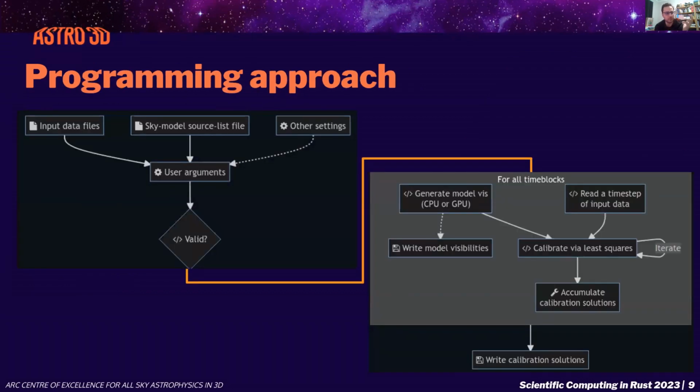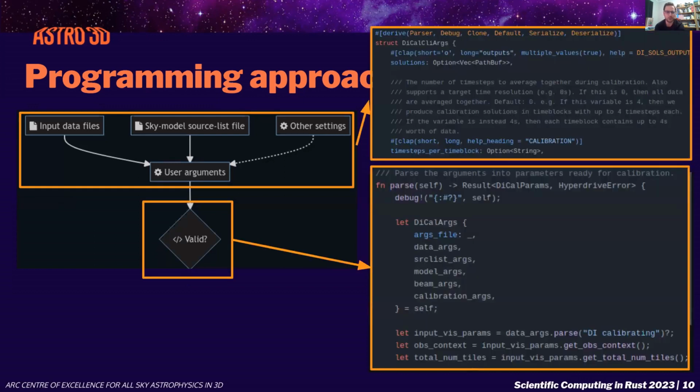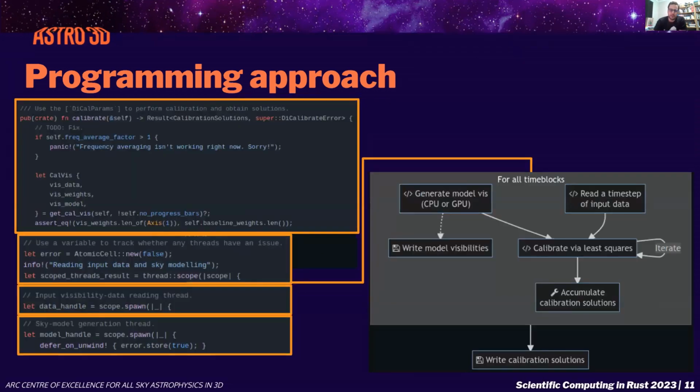So my approach to the programming has been to make things as flexible as possible. User arguments are passed in on the command line, and everything is optional. Up on the top here, I've got an example of some clap code that takes user inputs, and everything gets put into a parser, and the parser gives you something that I've been calling parameters. So arguments become parameters, and parameters are the only way that you can run things.